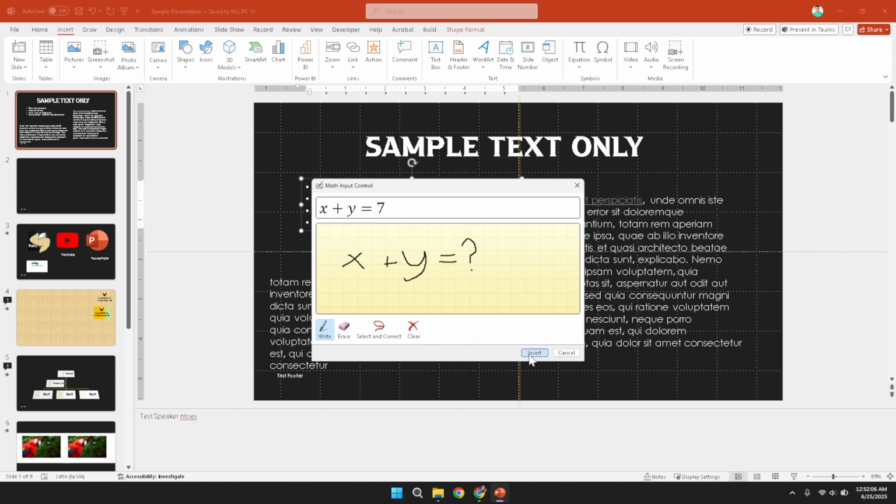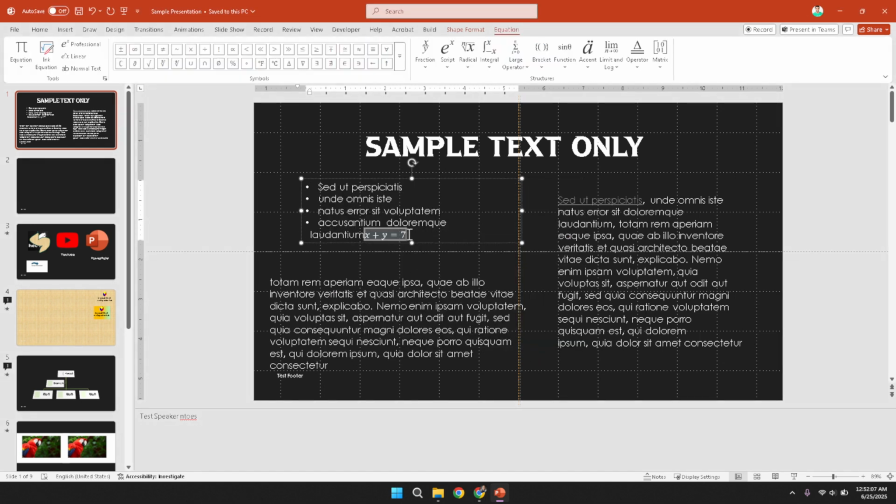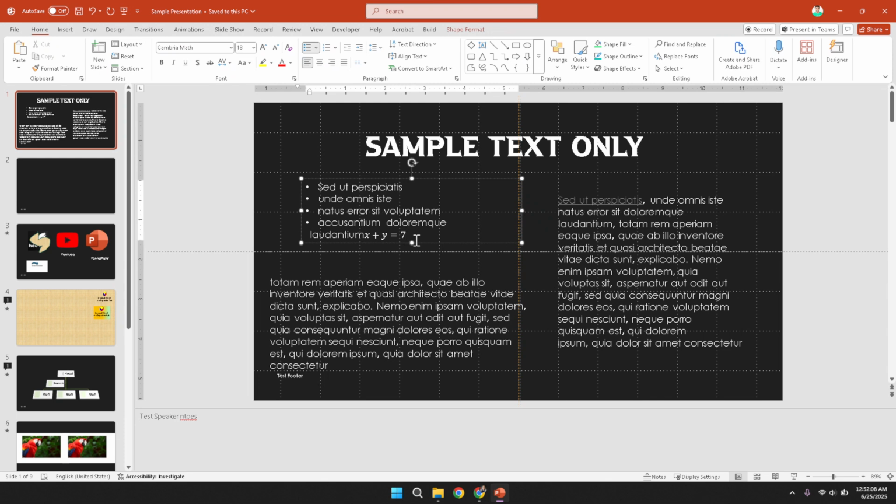This action confirms your input and embeds the handwritten equation into your slide. Once inserted, you may adjust the position, size, or formatting of the equation to ensure that it aligns seamlessly with the rest of your slide content. Following these detailed steps will allow you to successfully integrate a custom, hand-drawn formula into your PowerPoint presentation. Enjoy the enhanced flexibility and personalization that PowerPoint offers through the Ink Equation feature as you continue to create engaging and informative slides.